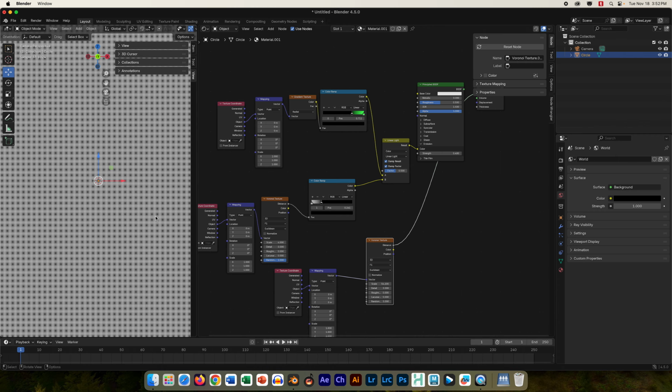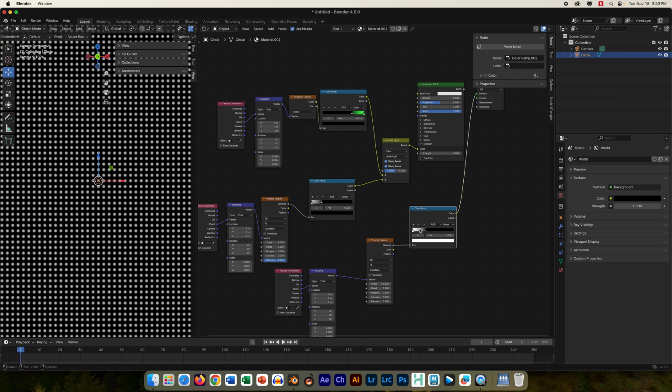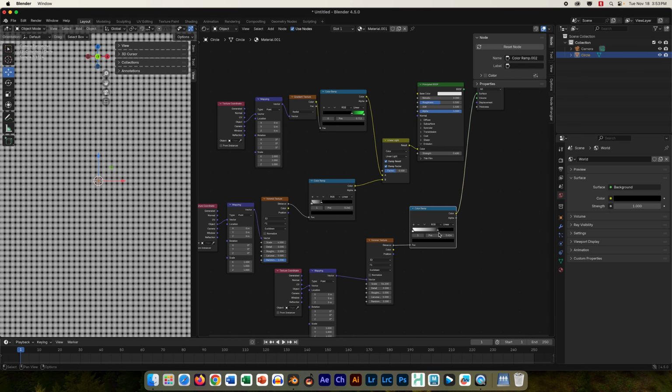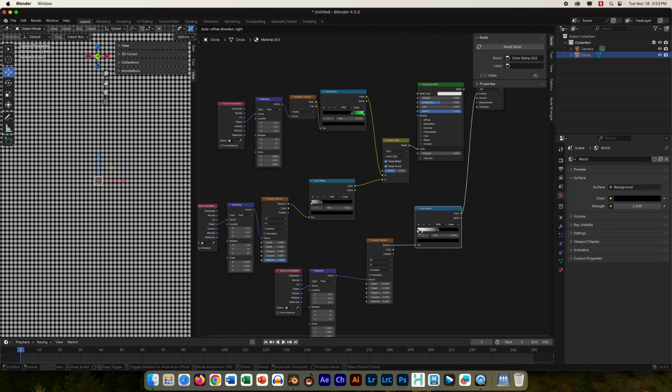And the next thing I want to do is invert this as well and add a ramp. So I'm going to click Add, and I'm going to type in ramp, and now I have this color ramp here. I'm going to drop that in there, and I'm going to invert it because right now it's got just these circles, but I want it the other way, and then I can make it more square-like. I can make changes to the scale as I see fit, but I've got those lines in between, to see if I can get it the way I want it.